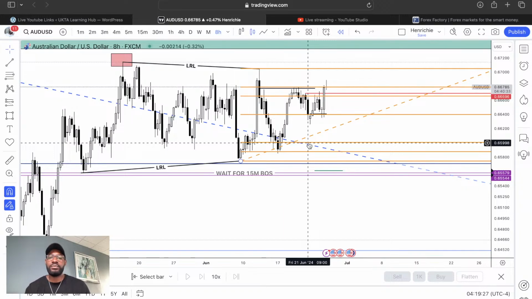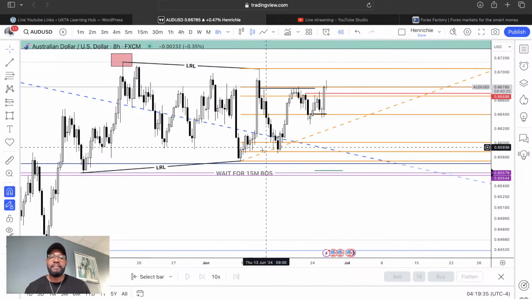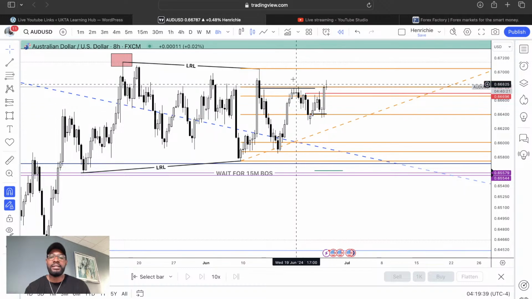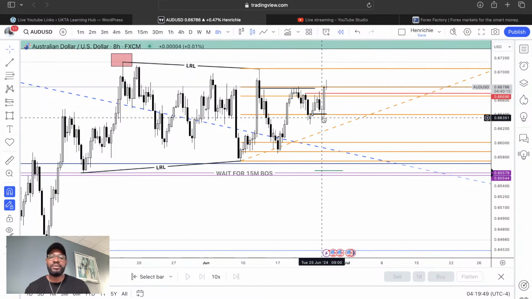And when price comes to a discount, if we're bullish and the market structure on the bigger time frame is bullish, we're looking for an opportunity to buy it. You can see, for example, using the Fibonacci from this low to this high, you can see what happened. We came into an extreme premium and we displaced to the downside, came into a discount, expanded, went into an extreme premium, displaced to the downside, went into a discount.